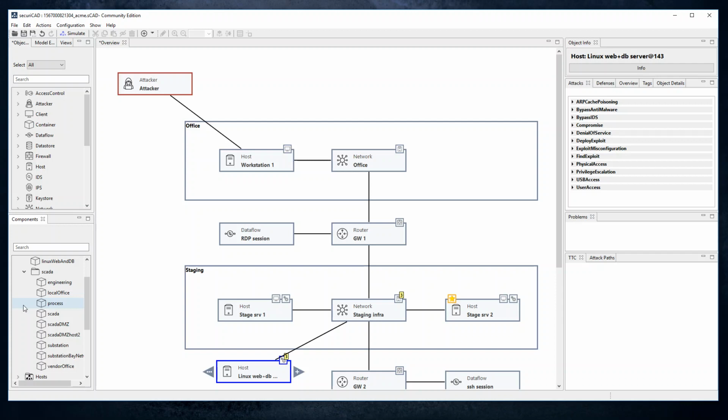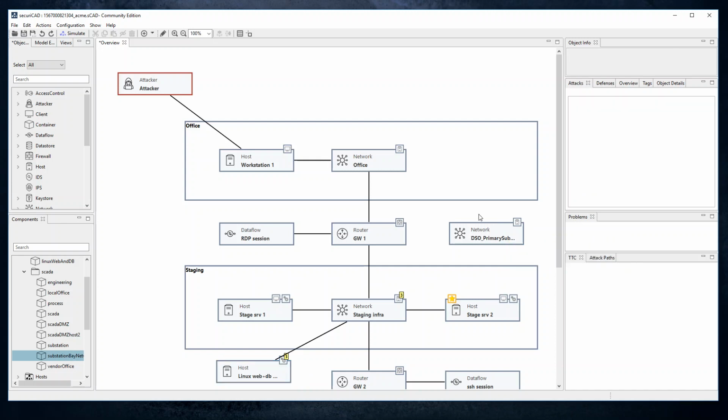Anyway, what I want to show here is that we have a component called substation bay network, and we can add that to our example model here, and we see that it's a network object. And the icon in the corner here indicates that this network object has got a host in it as well.